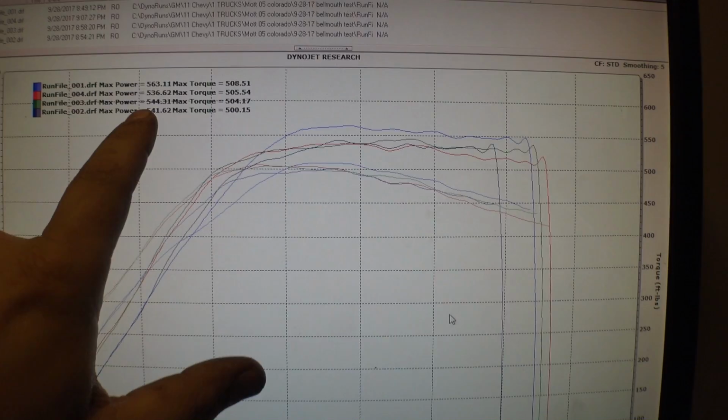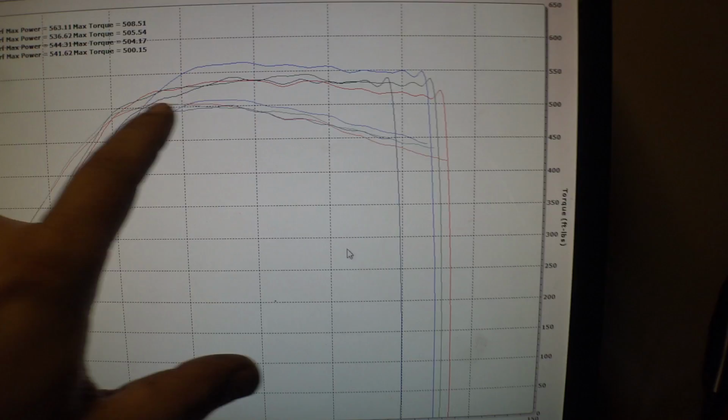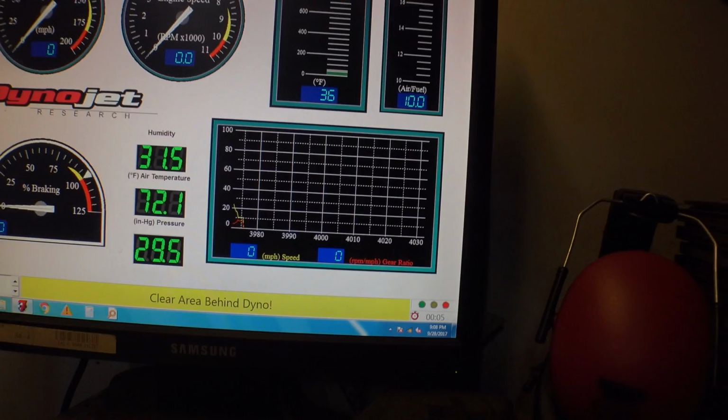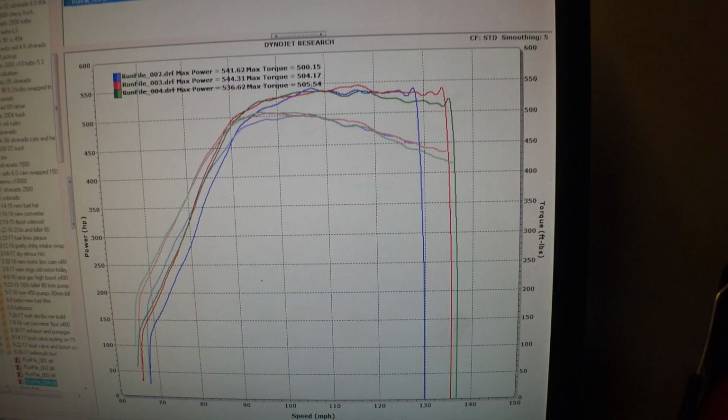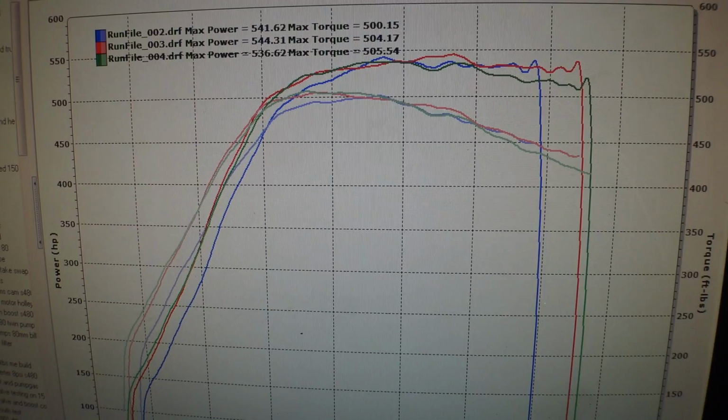Yeah, we see the first hit when it was cold is the blue one where it's slightly high. It made 560. And then the rest of these are all 540-545. Actually, the peak was slightly low on that one. But let's show everybody how it's done. We'll ignore the first one. So this is back to back and we'll highlight them. There's pretty much no difference for a 540 horsepower rear wheel, unlocked auto, pull after pull after pull, no difference. Not at all.